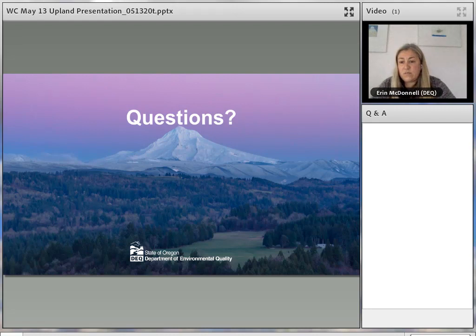And if someday there's a different owner for McCormick and Baxter, then potentially they can do something else with the site. In this case, Metro owns the site, and they have told us for many years it's going to be a nature park with a regional trail. With that said, once we have a remedy selected, Metro and Portland and the Port of Portland are on the hook to implement that remedy. And while we can't decide what the future use is, we do select a remedy around planned uses.